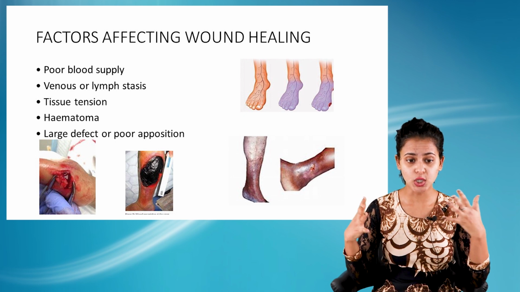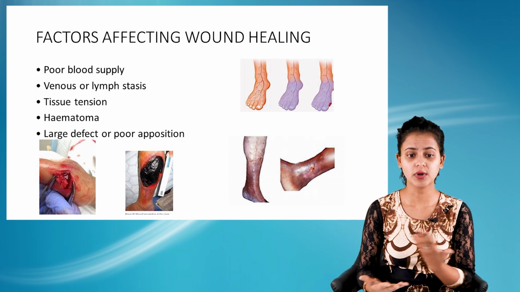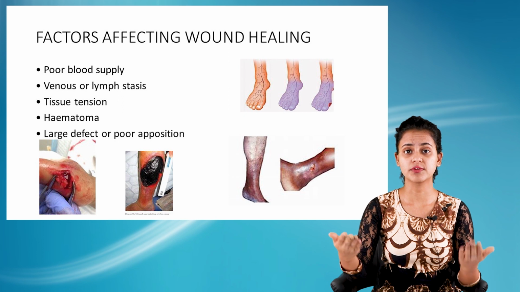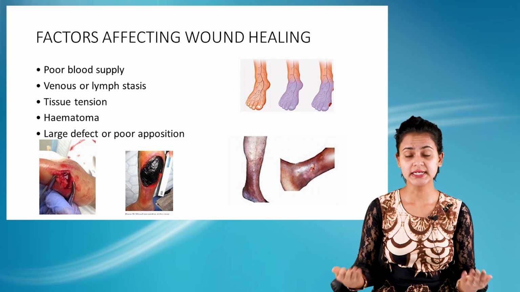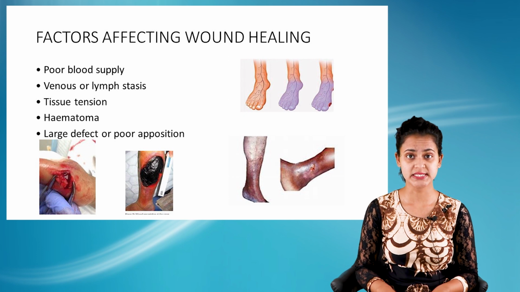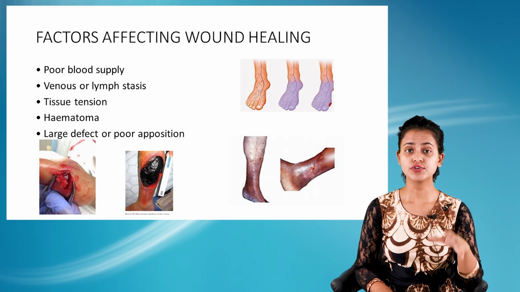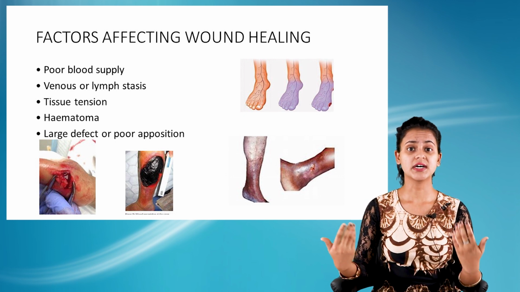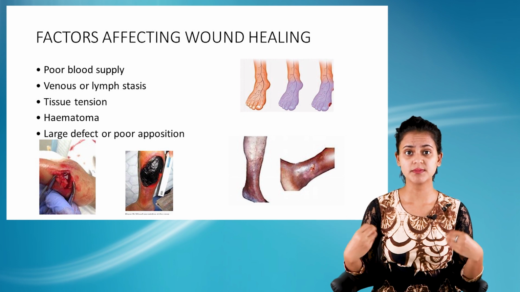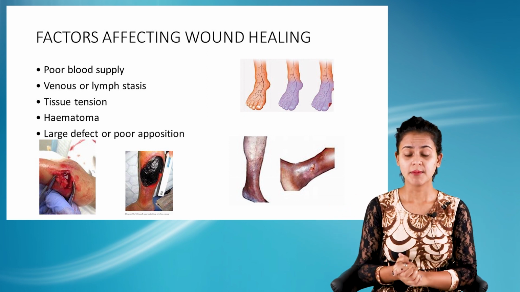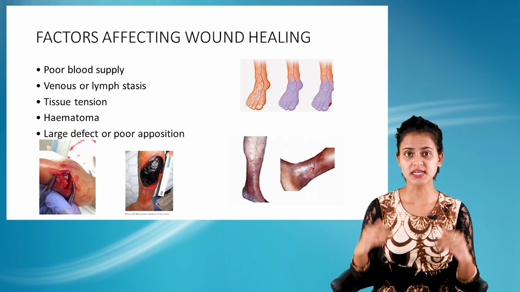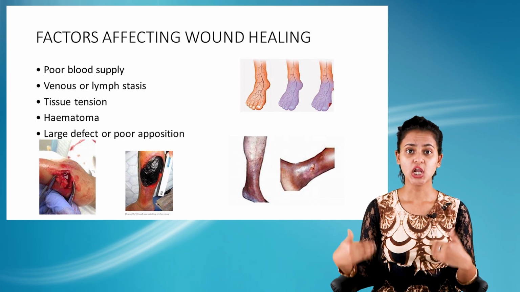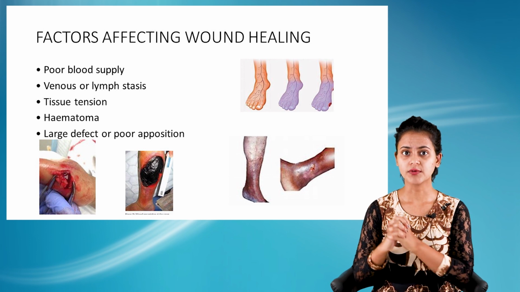Next, we are going to see that a large tissue defect or poor apposition of the tissues, or a large open scar or open injury, often has delayed wound healing. So definitely the severity of the injury is a very important factor affecting the wound healing process. As I have told you, if the wound is small and clean, it will have a high pace of healing. Whereas in case of a wound which is contaminated and has more tissue loss, we are going to see the wound healing will take a longer time for this type of tissue injuries.